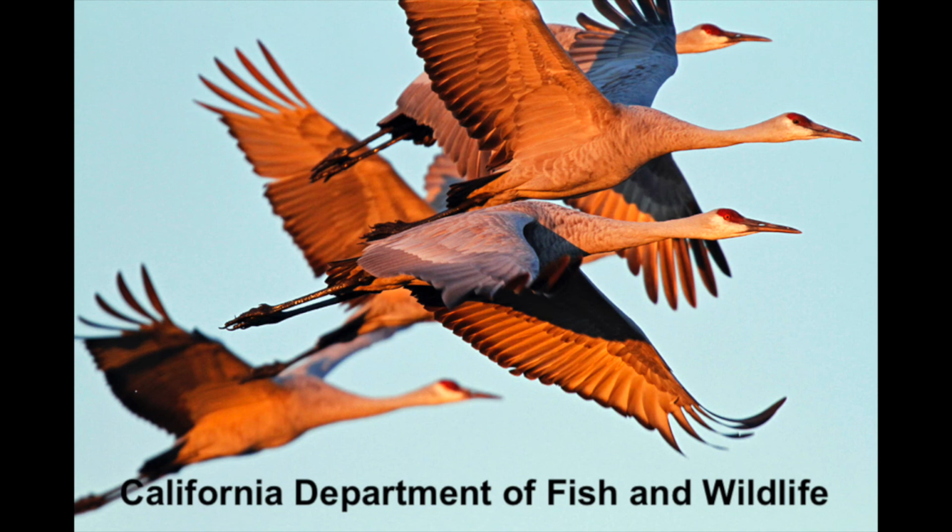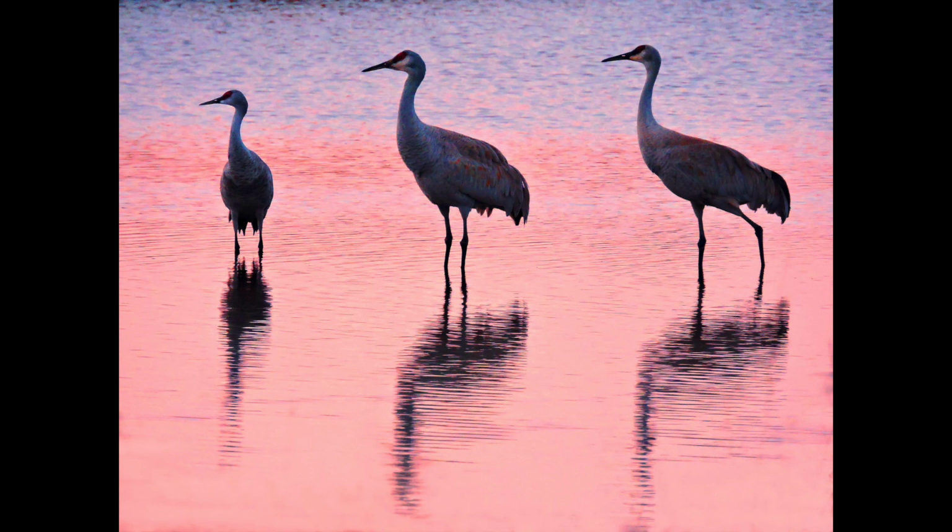In the future, new water delivery systems, solar farms, sea level rises, and climate change will provide more challenges to the cranes. Conserving these cranes benefits humans too. Wildlife festivals and ecotourism bring business to local communities. Sandhill cranes are a persistent and majestic species that will hopefully fly the earth for thousands more years.